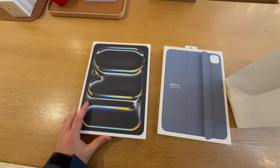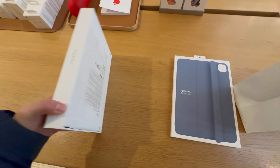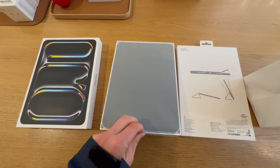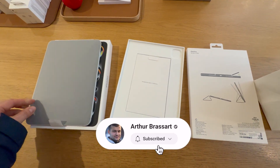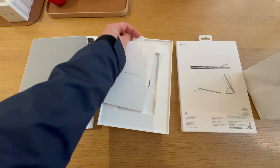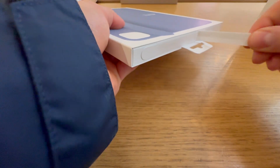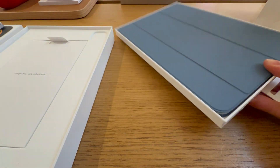Let's unbox the iPad Pro. The box is fairly standard. I've also added a Smart Folio for my iPad Pro — I've always loved official Apple accessories, they're really good quality. Unfortunately, there is nothing interesting in the box: just the iPad Pro, a bunch of useless papers, and a USB-C charging cable. No charging brick. It's so sad that they've removed the iconic Apple stickers from the box. Now the unboxing experience of Apple's products has literally become boring. The magic is gone.